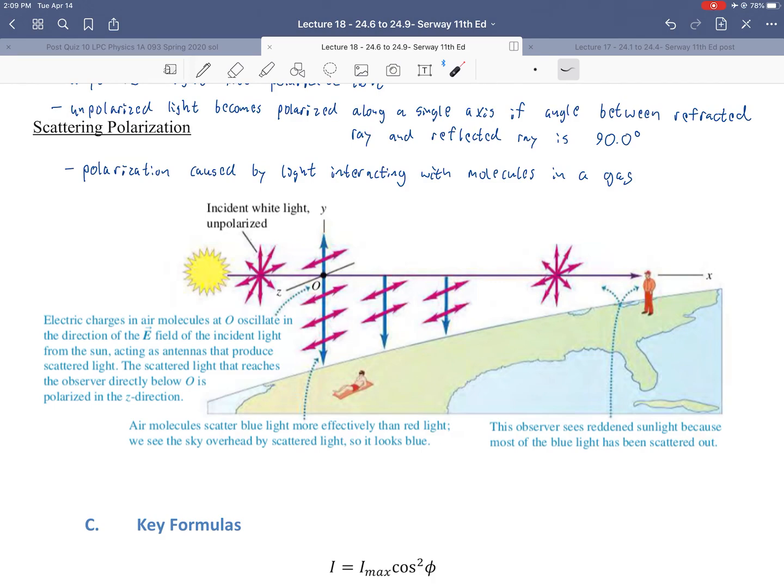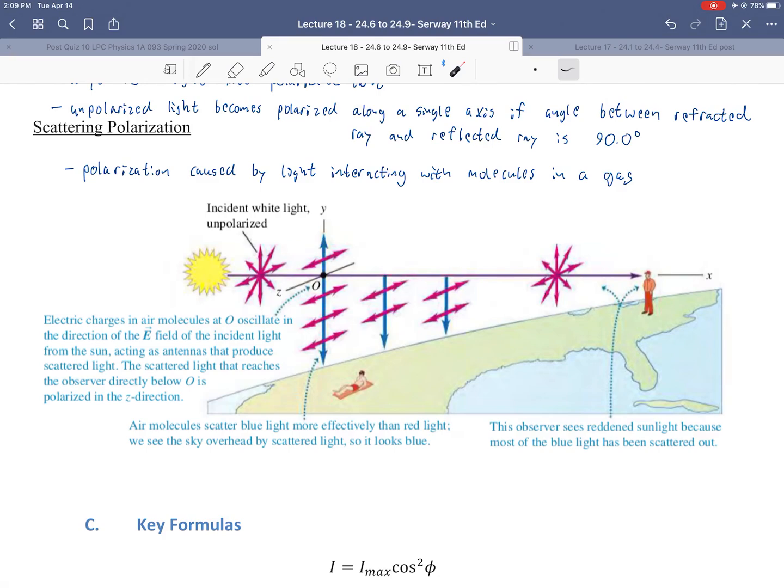Then what's happening with the sunset? Well, someone standing over here has a direct line of sight with the sun, which happens when the sun is low in the sky, at sunset. They're going to observe reddened sunlight, because all the blue light was scattered since it matched the resonant frequency of the molecules, and so all that's left is everything that's not blue, which, when you overlay all the colors of the rainbow, tends towards red.